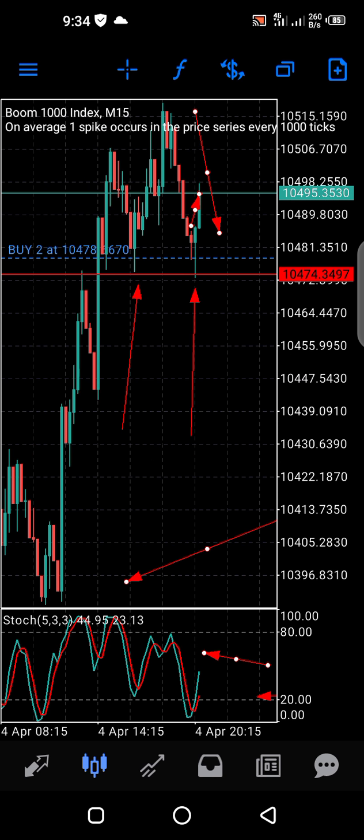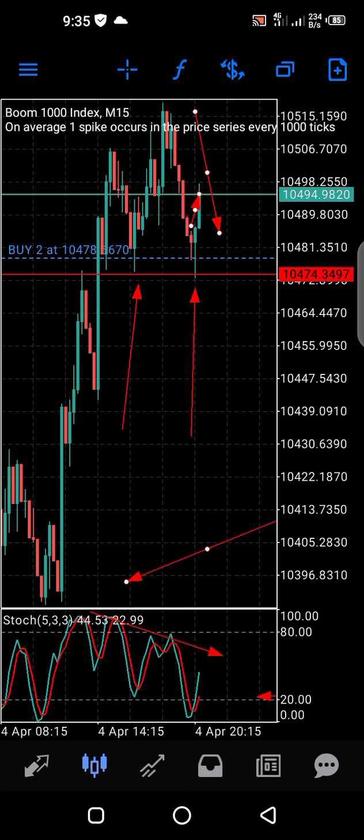Now see the M15. You can see the M15 is going up, and since it's a downtrend, now let me show you something here. Since it's a downtrend, look at the stochastics. You will see that the stochastics is going down. Look at the arrow on the stochastics. Right? So guys, this is another simple strategy. I know a lot of people will be asking, the setup is what you are seeing. Stochastics 5, 3, 3.